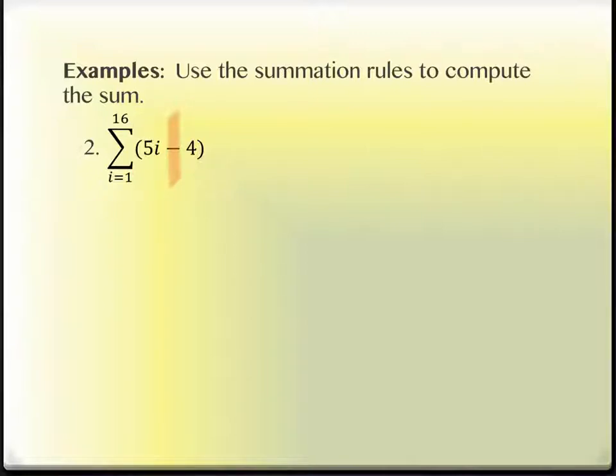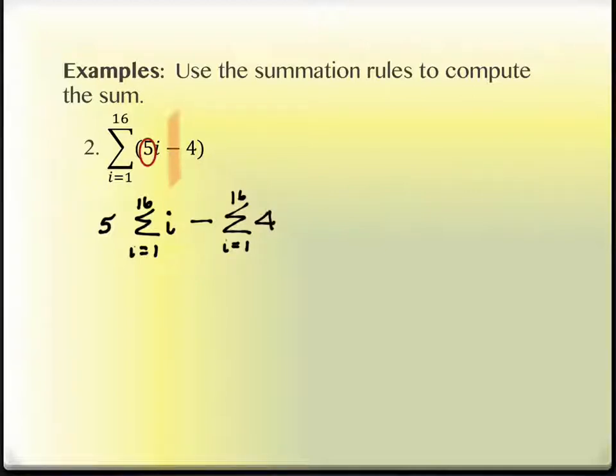Wow, that was really thick. Let's try that again. The coefficient right here at the beginning, the 5, can be pulled out as a constant multiplier in front. So when we rewrite this, and we do need to rewrite it in order to use those sum rules, the 5 comes out in front. This is the summation of I, I equals 1 to 16, and then minus the summation of 4, I equals 1 to 16, like this. So that's the first step.